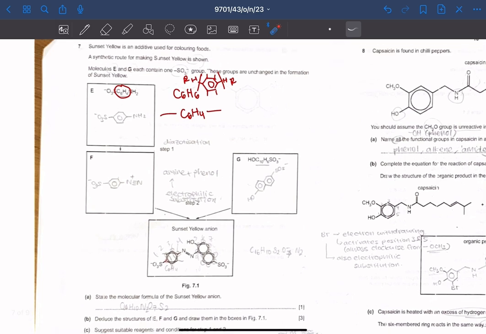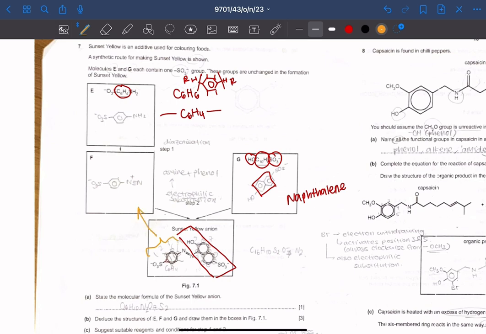is not known yet. First, we should draw G first. G is C10H6. We know that it is this structure, which is actually called naphthalene. And naphthalene actually consists of 2 benzene rings that are fused together. And again, because it loses 2 H atoms, it's bonded one side with OH, one side with SO3 minus. And so it forms the sunset yellow anion. And from this, we know that this compound is formed, and the rest of the compound is formed from here.